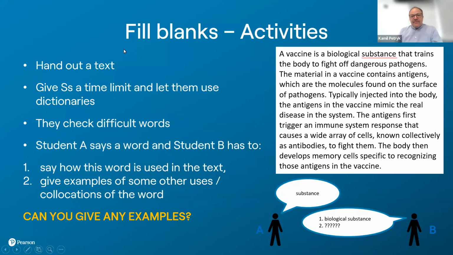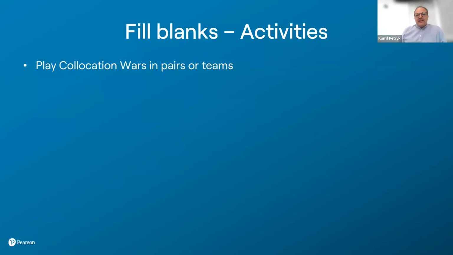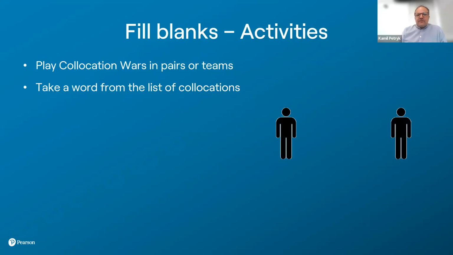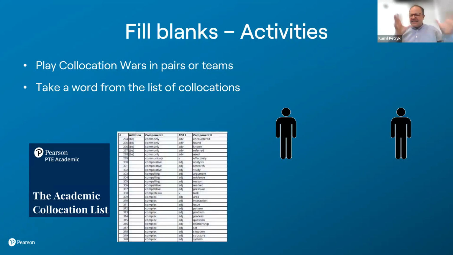And an activity that is quite similar, but if you don't have a text and you don't want to prepare a text, you can have a similar activity in which you play collocation wars, where you use words from the list of collocations. As you probably know, you can download that easily from the website. There is the academic collocation list available with 40 something pages of academic collocations used in PTE Academic.